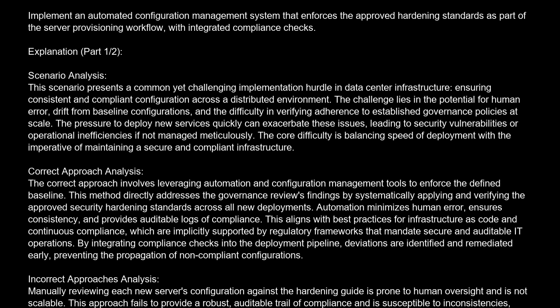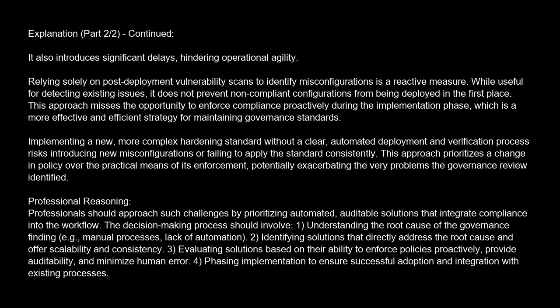Incorrect approaches analysis. Manually reviewing each new server's configuration against the hardening guide is prone to human oversight and is not scalable. This approach fails to provide a robust, auditable trail of compliance and is susceptible to inconsistencies, directly contradicting the need for systematic enforcement highlighted by the governance review. It also introduces significant delays, hindering operational agility.